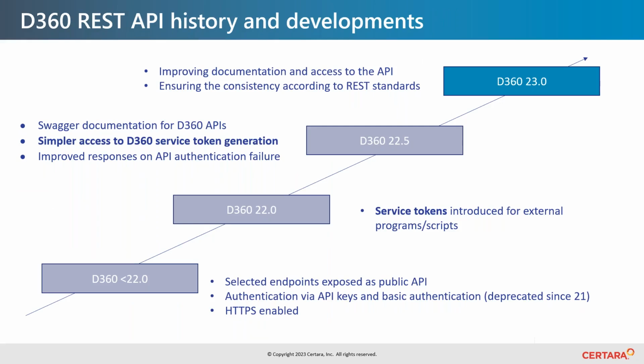So a little bit of the API history. It is actually quite recent that we have exposed all the API endpoints to offer increased flexibility for D360-based development. One key point is that we have enabled service tokens for external programs and scripts, which is a very easy access to the API that is offered to all users. All users can also generate those service tokens and manage them. So the access is very simple, and then you can really do what you have ambition to do.